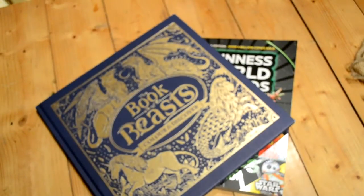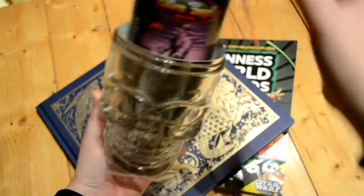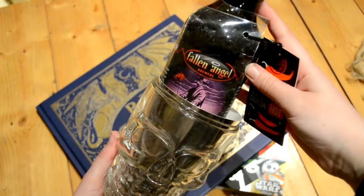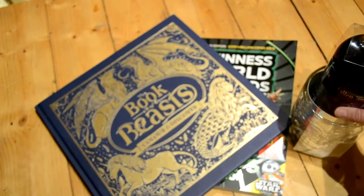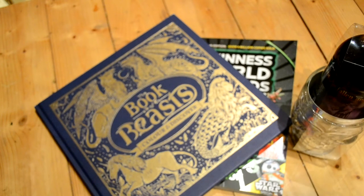Second to last, I got Josh a clear skull glass - it's actually made of glass - and it comes with a chili beer inside. It was £12.50 from Debenhams. Debenhams has a really nice chili section right now with hot sauces and all sorts of cool things. I think he'll really like this one.